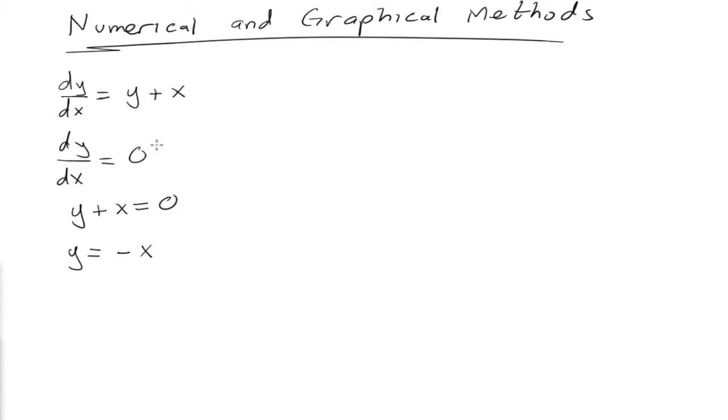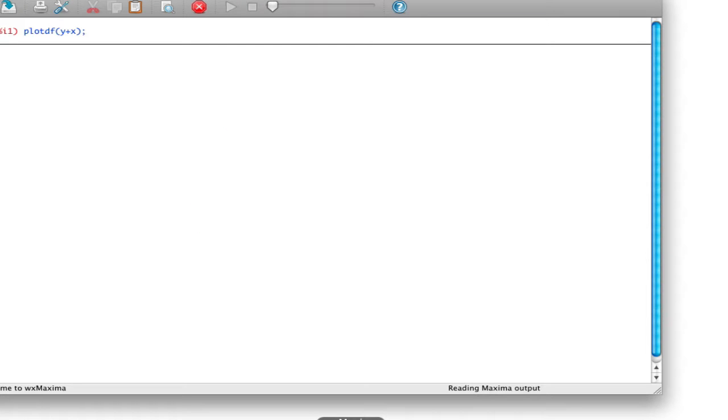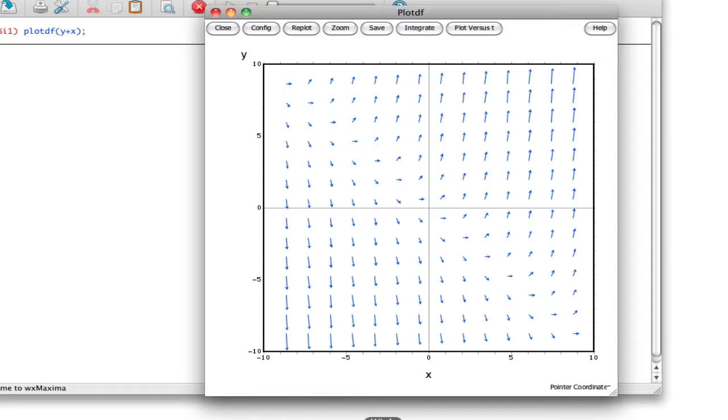Then you would say, okay, what about when you want to know where all the slopes are equal to negative 1? Again, I would not recommend this. The slope is equal to negative 1 when y plus x is equal to negative 1, or when y is equal to negative x minus 1. So this line, negative x minus 1, is a line going down, moved down by 1. And if you take a look right here, along this line the slopes are always negative 1. So along all the points y equals negative x minus 1, the slopes of those lines are negative 1.